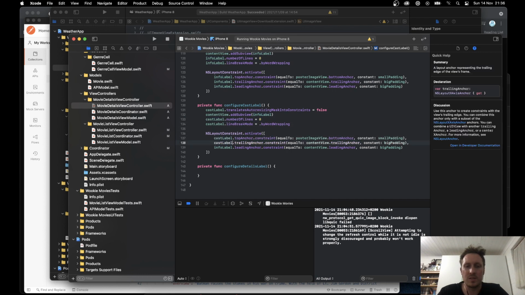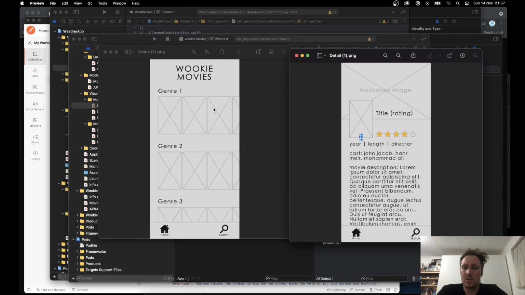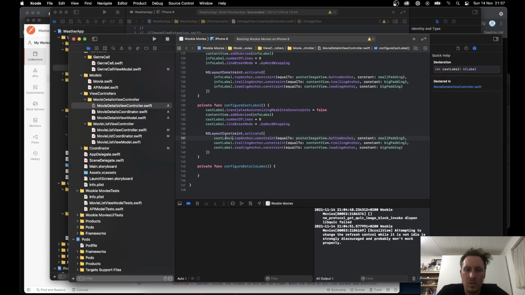So I'm doing this view controller the other way around to how I did the previous one. In the previous one I did all of the logic first and then I did the UI. Now I'm doing the UI and then the logic. The logic though is pretty simple because it's mostly just returning labels from the view model. So this is now cost labels.